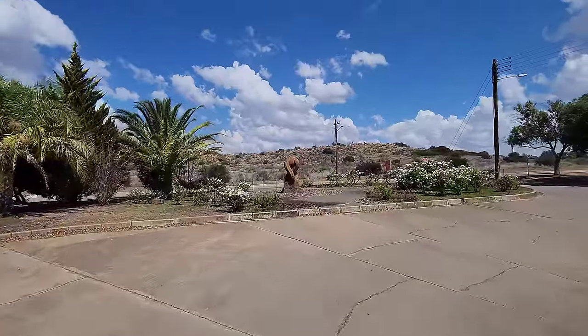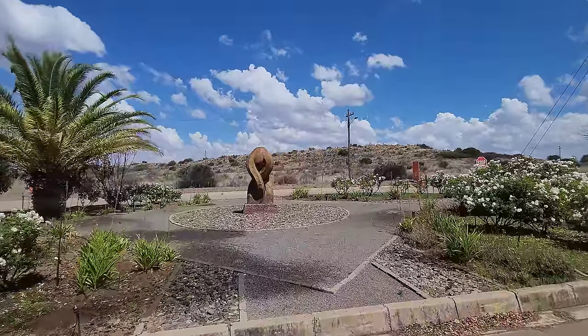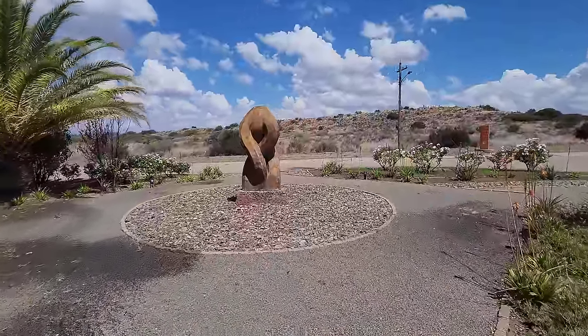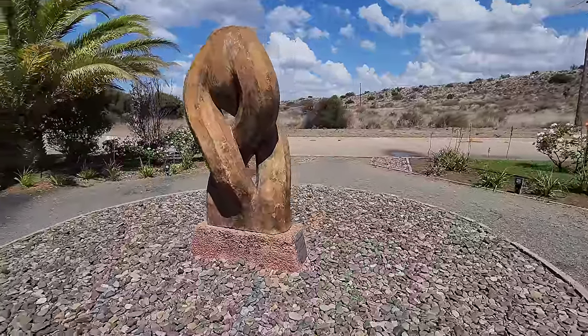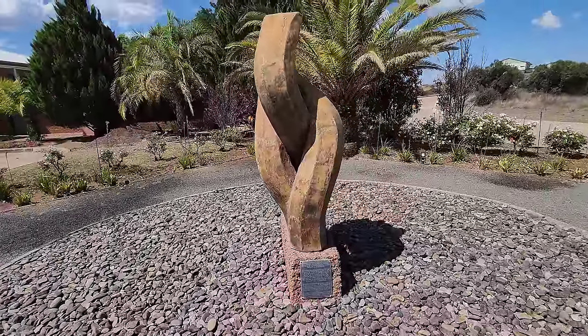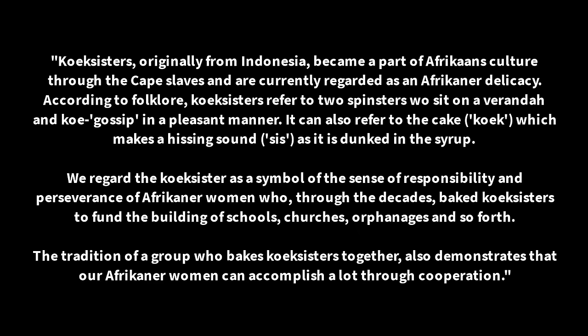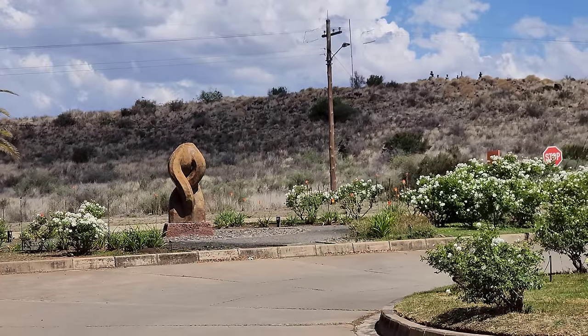Now, I thought this was so, so South African. We've got a Koeksister Monument in Orania. I think it's fantastic. Look at this. So coincidental that there's this Koeksister Monument here in Orania, and look what I'm going to be eating now. We bought these in Forest Smith. You've always loved them. Love them.